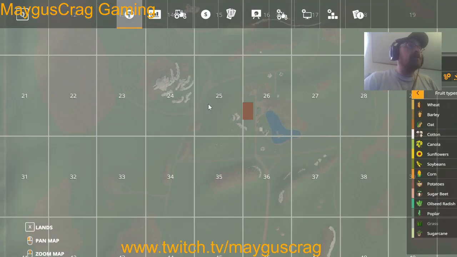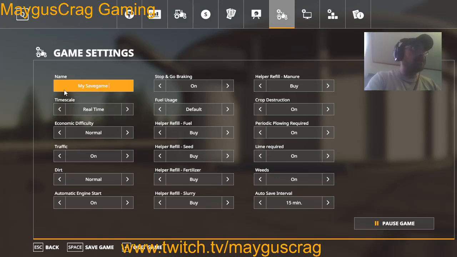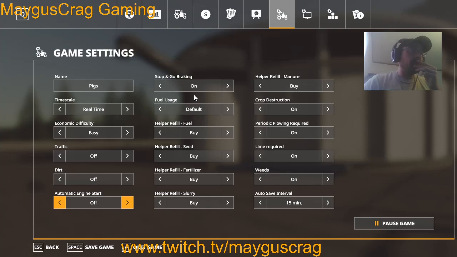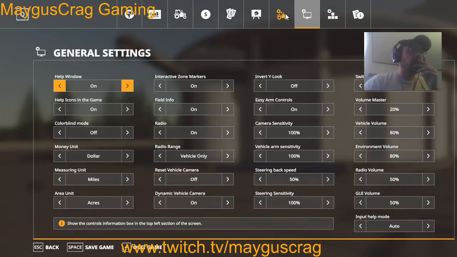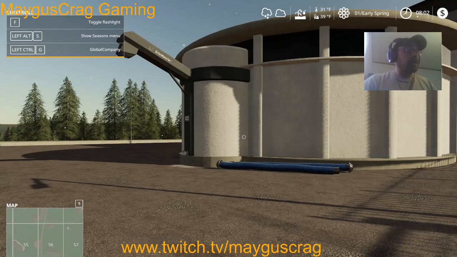Alright, let's go ahead. First things first, we're gonna set up days. We're gonna go Timex 1. We're gonna name this pigs. Difficulty we'll put on easy. Traffic off. Dirt we're gonna put off. Engine start off. We'll leave those. Alright, all of these look okay. This crop destruction off, plowing off, liming off, weeds off. We're gonna do that. Alright, we're going to exit that.